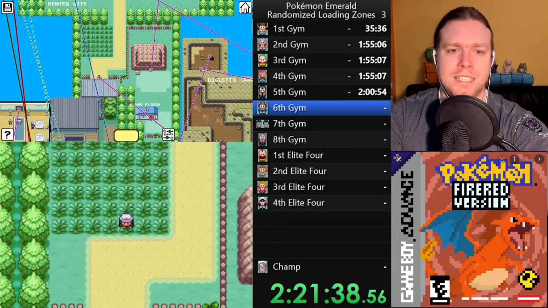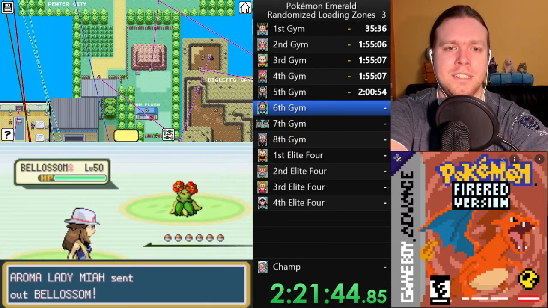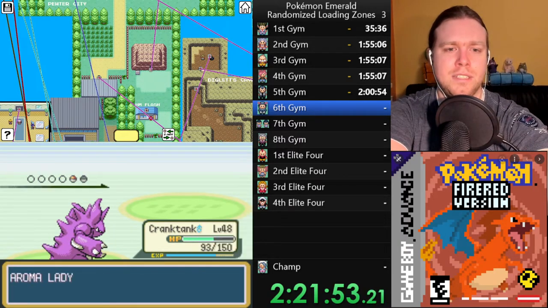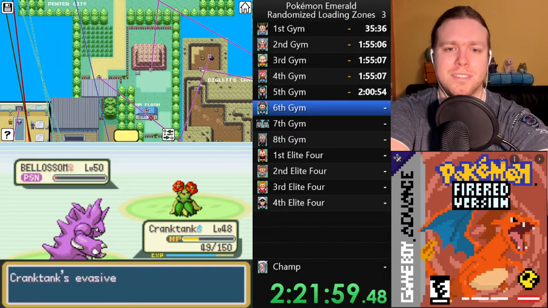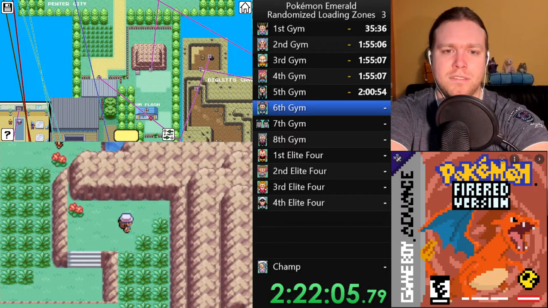Then we just get into the entrance to the Viridian Forest, and now we are gonna have to fight a lot. Megahorn, please do something super effective. Yes, why did I choose it again? I don't know. But Megahorn does hit a lot, and Poison Sting poisons. Yes, okay. That is great. Now we can surf towards Mewtwo.